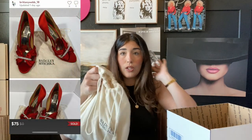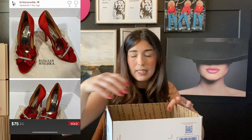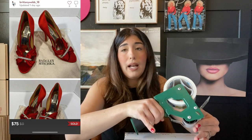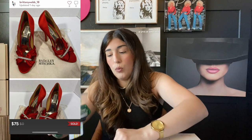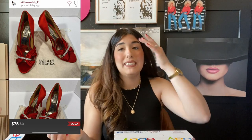The next item that sold are these Bagley Mischka red satin pumps. I actually picked these up at a garage sale about two months ago. I paid $5, and this just goes to show you should pick up all sizes of shoes. This was a very small size 6.5 and they sold fairly quickly for $75. I definitely recommend this brand — they will have some gorgeous shoes and also some gowns. I do have one of their gowns in my store right now that I got at a garage sale for $10, and it will turn a great profit as well. A great brand to look out for when you're out thrifting or garage selling.